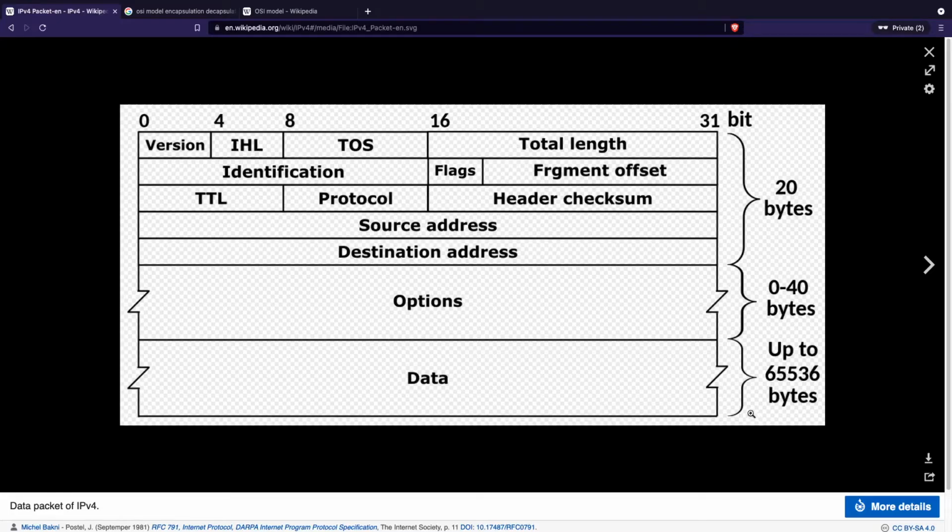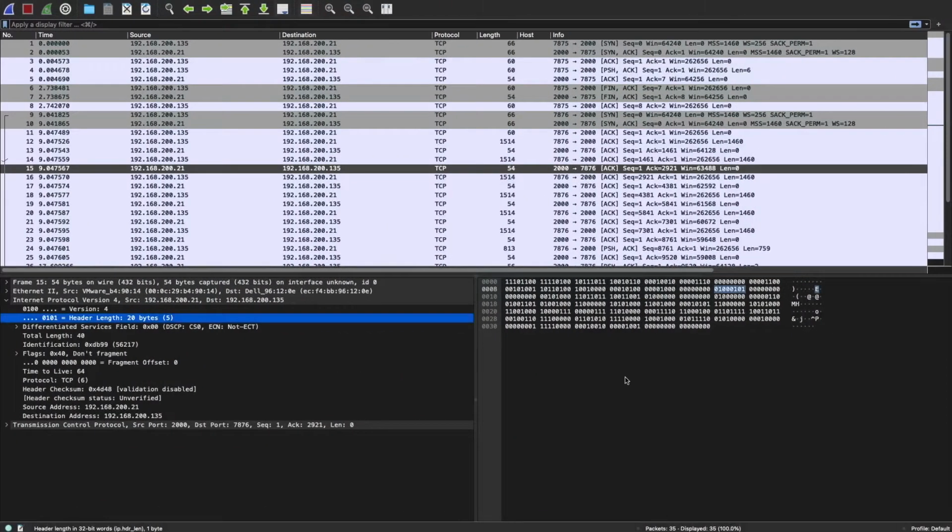This is a whole packet, and in this whole packet, the header is taking up 20 bytes, and the length of the whole packet is 40 bytes. Subtract 20 bytes from 40, and what you get is the length of the data. Okay, so in IPv4, this total length describes the length of the whole datagram or packet. As you can see here, 40, and on the right side, the field I have highlighted.